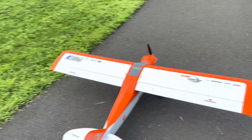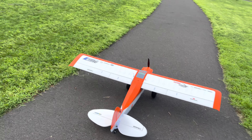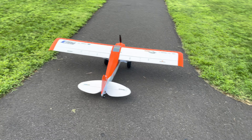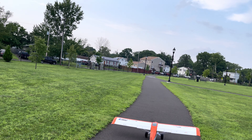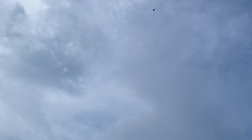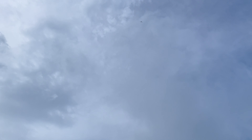I did change the ESC out to a 60 amp Avian, and I was trying to get reverse thrust but then I remembered — these got discontinued for a couple months because they were putting in the new AR631S. The AR631S and AR637TA are coming in on a new airplane, so that lets you do reverse thrust. This has the original AR636B, so I can't do reverse thrust unless I change out that receiver. I just left it in there until I do. The batteries I'm flying are 50C, 4000 milliamp, 6S.